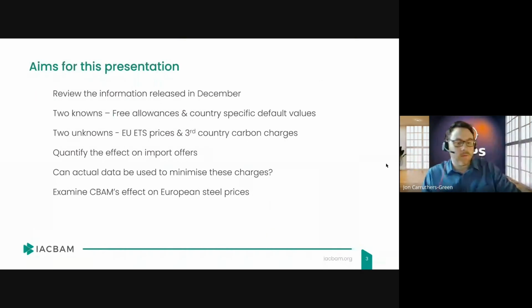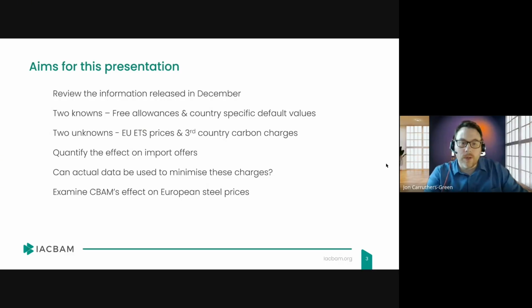We've recently gone from the preliminary period of CBAM to the definitive period, with that starting on January the 1st, 2026. Of course, the European Commission decided to wait until just 2 weeks before then to release around 25 documents, around 2,500 pages, full of numbers and information that is necessary to understand exactly what kind of charges you'll be facing when importing iron and steel products into the EU. So I'm just going to very briefly go through this information that we saw in December.